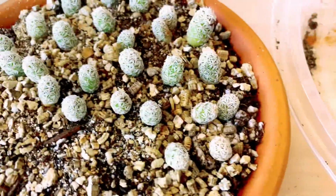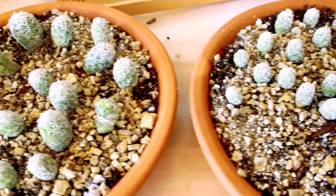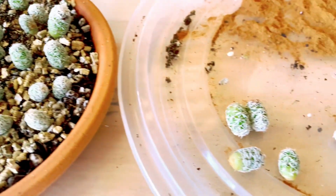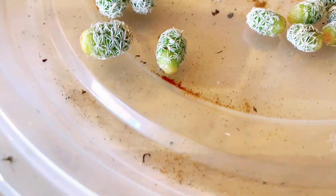Alright, so guys, I ended up utilizing this one too. The other one is finished. And this one, I started to put those. And I wanna emphasize one important thing. Look before putting them on the soil, look at the tip. Where is the tip of the Thimble cactus?